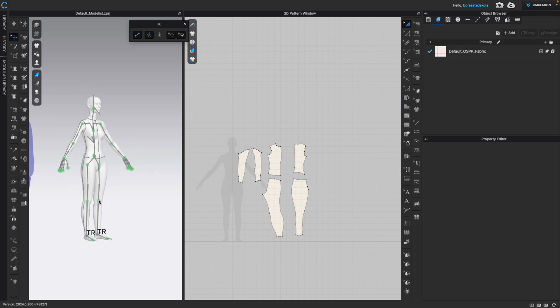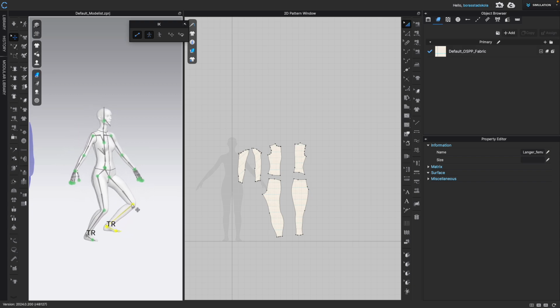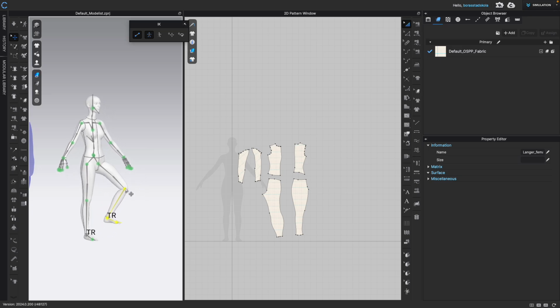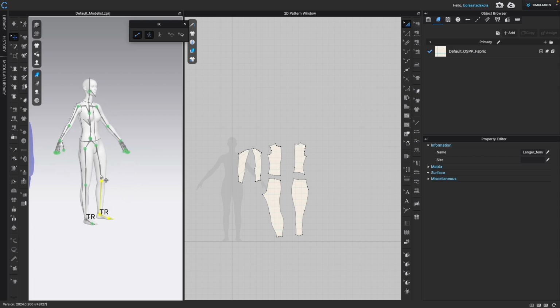Then you can pull the green points, and the avatar follows along. Here it's less difficult to create natural movements.